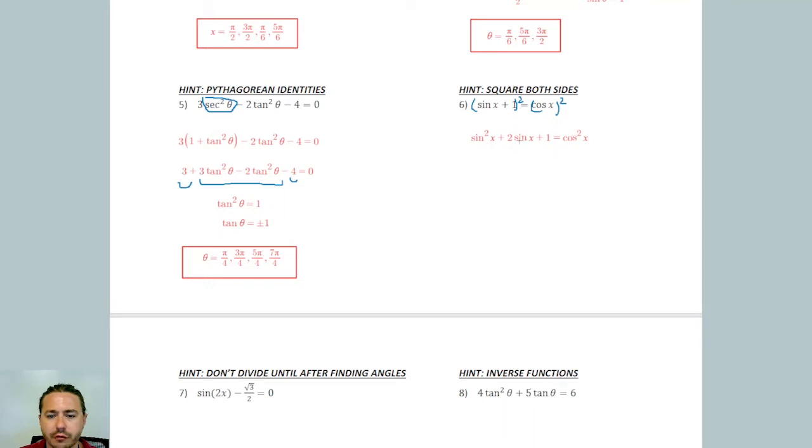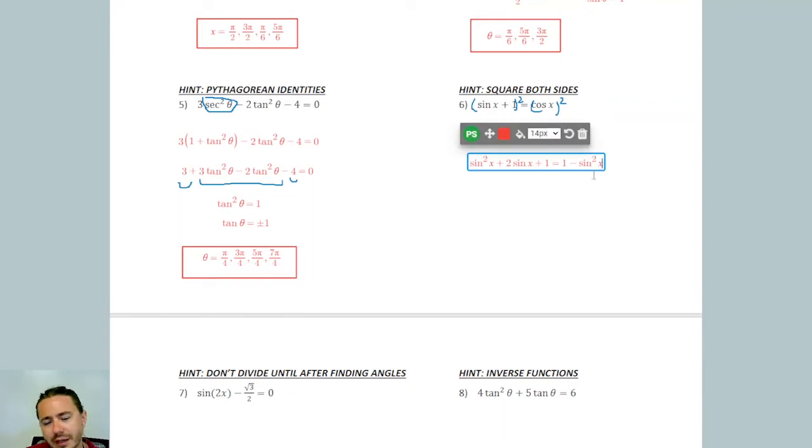For the left side, I'm going to factor that, and it will factor pretty easily. Sine x plus 1 is actually the same as both of these. You know what? I might not even have to do that. I'm going to step back for just a second, and I'm noticing I have a cosine squared x here. So I'm going to rewrite that as 1 minus sine squared x using that Pythagorean identity, similar to how I did at number 5. Let's see what happens, because this might clean up a little nicer. Maybe not, but either way, it's good that we did it now.